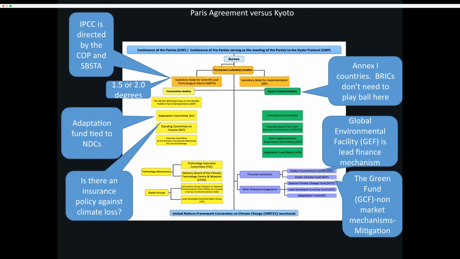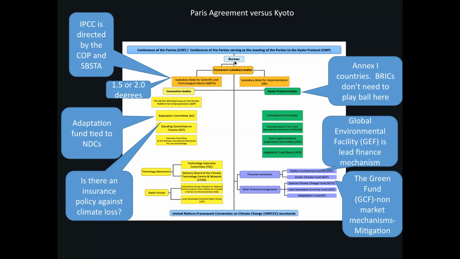So again, to highlight a couple things, what's important to note in the Paris Agreement, and as you look forward in your teams, is where different mechanisms pop in and either slow down or push the Paris Agreement forward. And throughout the semester, so this is a little background slide, we will talk about these mechanisms. And it's important to note that there is no sort of insurance policy, for example, against loss and damage. And that's coming up right now with all these hurricanes that we're facing. But we're getting back to where countries work together as coalitions to try and either get compliance or agreement among other coalitions of countries to get to our common goal.